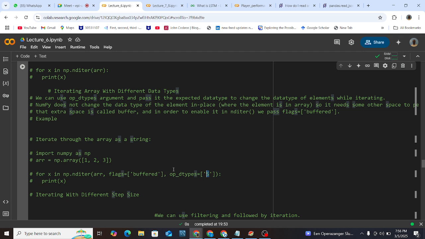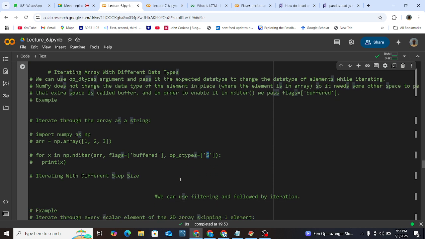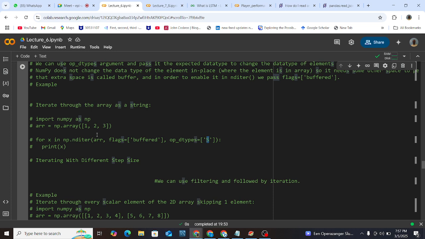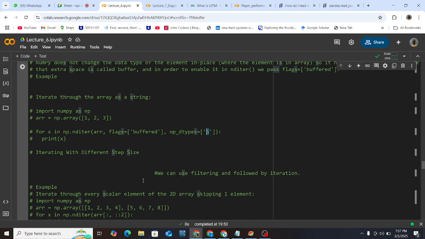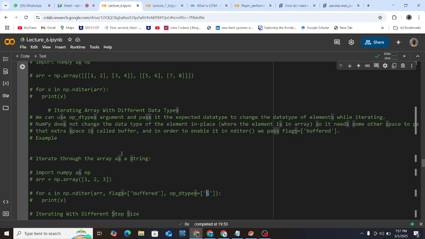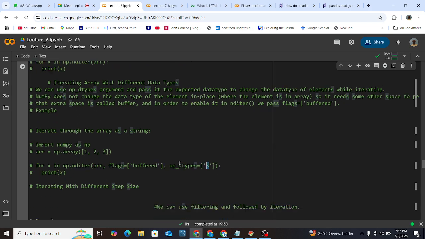It's just that easy. You just have to add the two parameters, the flags parameter and op_dtypes, and then you should be able to loop through this as a string. So I think that is it with iterating an array with different data types.